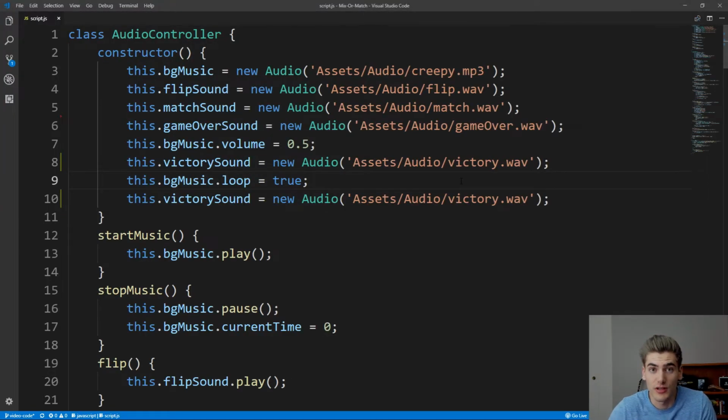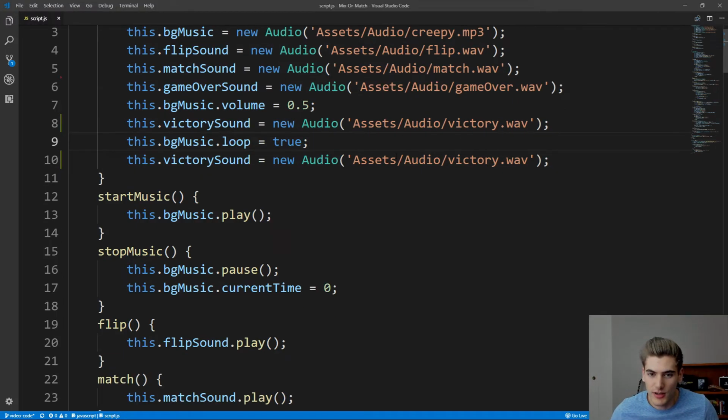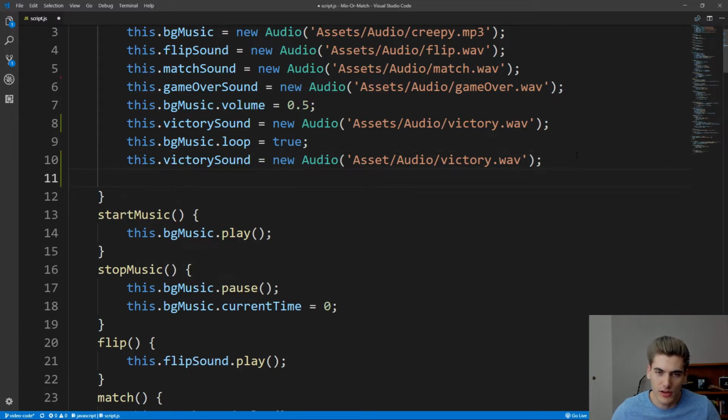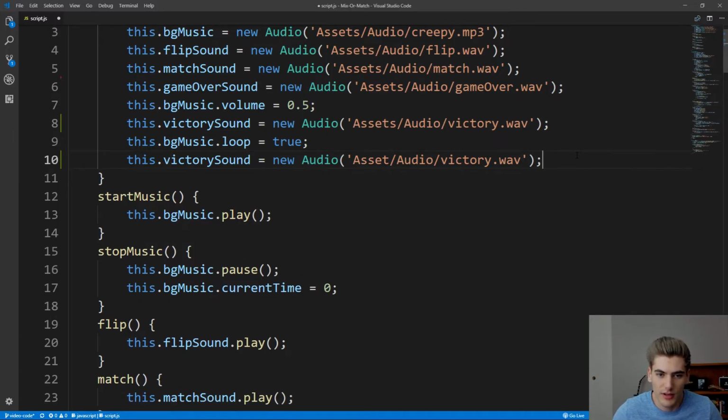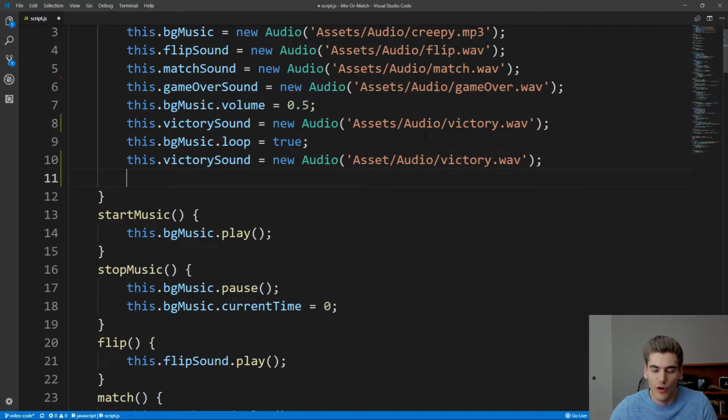This next shortcut is incredibly useful when you need to change things inside of a line while writing code. For example, if I wanted to change this to be asset instead of assets, I could go in here and delete the s, and then if I wanted to add a new line after it, normally I would have to arrow over or click on the end of the line and then click enter to get to the next line. But if I'm in the middle of my line here and I want to create a new line, all I can do is hit Ctrl and enter, and it'll automatically create a new line and put my cursor on it, no matter where my cursor is in the line above it.